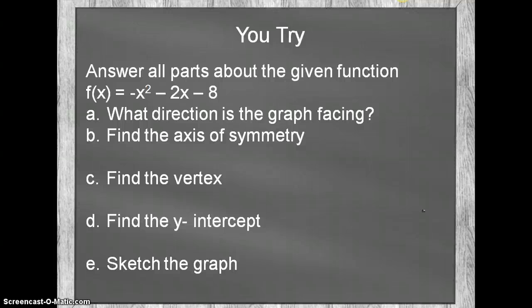The big thing that you need to pay attention to is that first term, negative x squared. Please make sure that you look for parentheses. There are none, therefore, you may want to rewrite this as negative 1 times x squared minus 2x minus 8 to ensure that you understand that only x gets squared, not the negative. Show all of your work and come in with any questions that you may have.